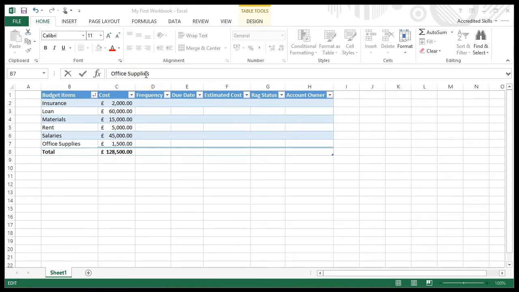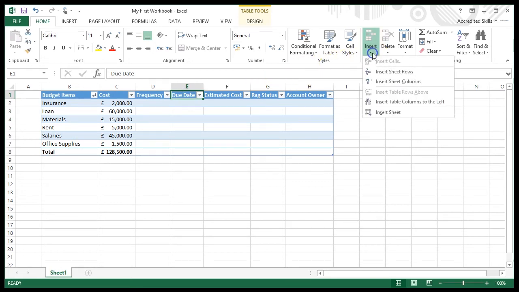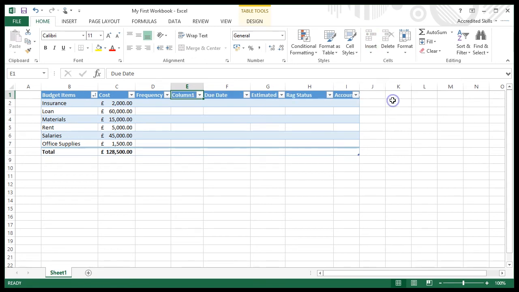We've looked at how to add a column or row to the outside of a table. But what if you want to add one to the middle? Click a table header. Then go to the Home tab and click the arrow under Insert. From here, we can insert a row or column to the entire worksheet. But in this example, we just need to add a column to the left of our selection.